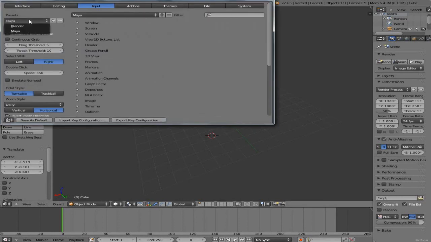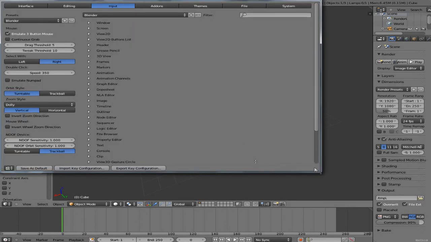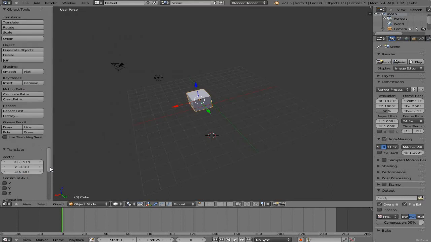Once we get our default set, we can just use them in Blender. So whatever I've changed I can use it here. But if I want to continue using these preferences, I need to Save as Default, and what that does is it saves whatever I've set up as my default. So the next time I load Blender, my hotkeys and my mouse operations will all be there for me. Before you go making a lot of changes, it's always a good idea to make the changes, use Blender for a little bit, and if you like them, then go back into the user preferences window and save them out.